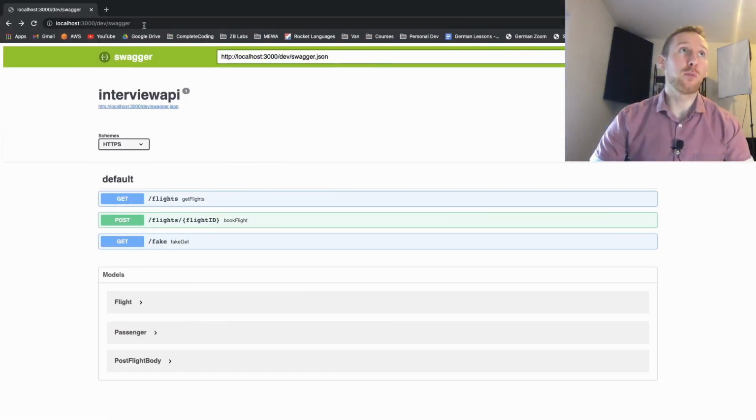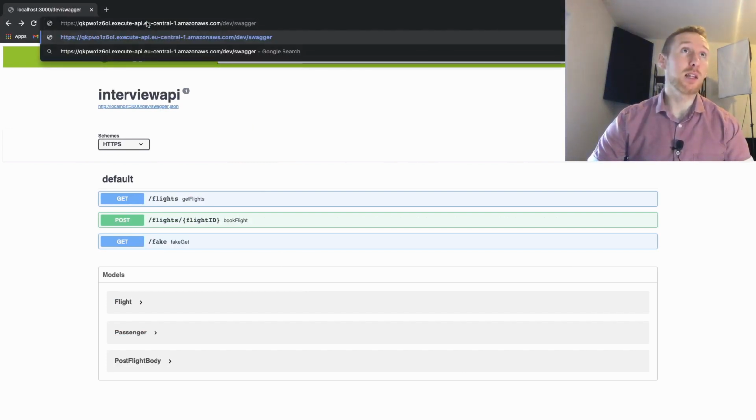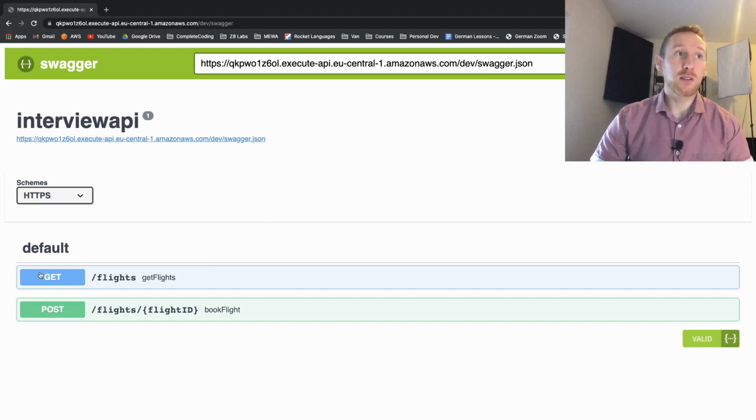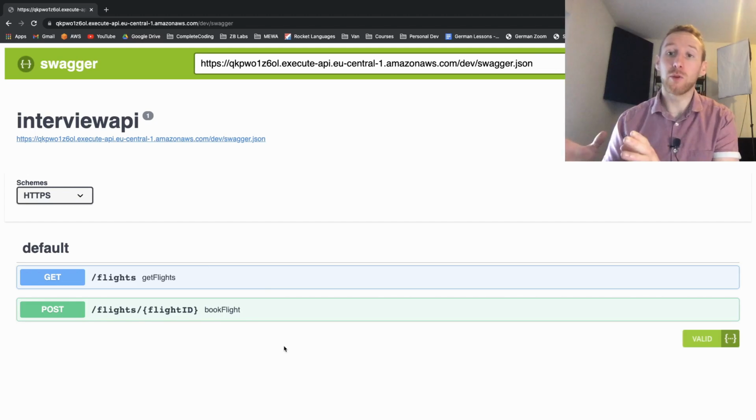If we head over to our browser, and I'm going to paste in the link to a deployed version of the API that I created a little while ago, we can see that this contains the get flights and the book flights. And now every time I do another serverless deploy, it will then update this whole documentation, meaning that the deployed version of your system and the documentation for it are always in line.